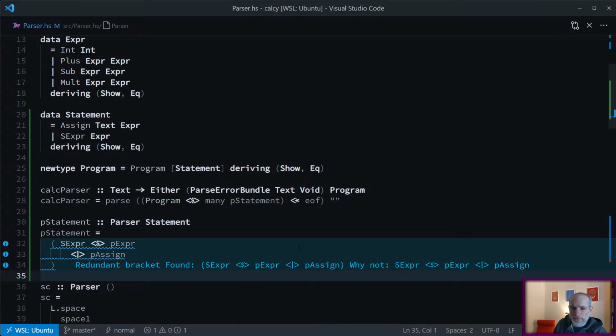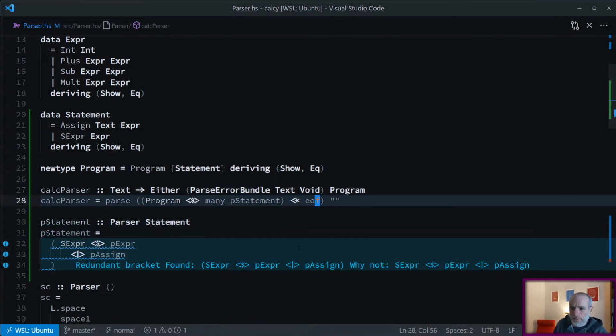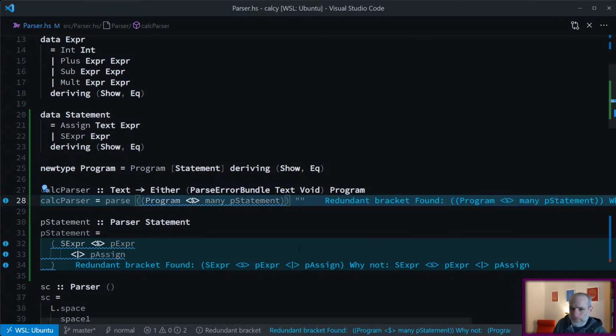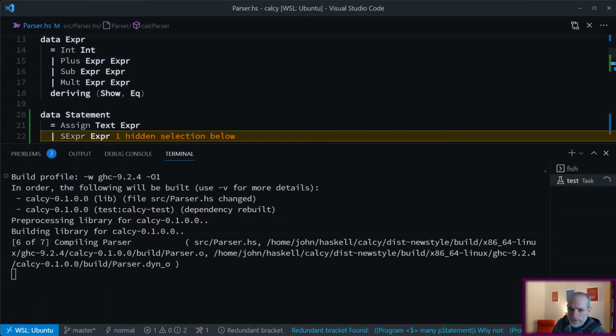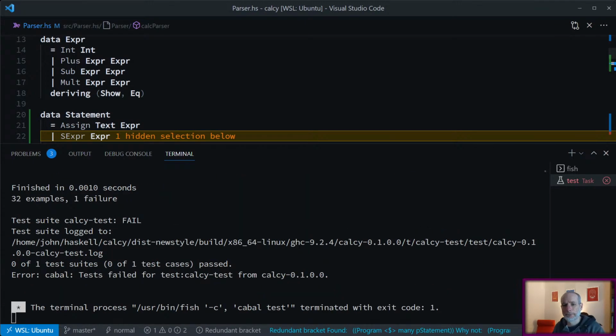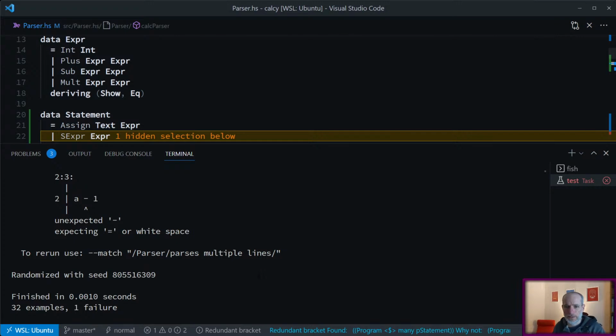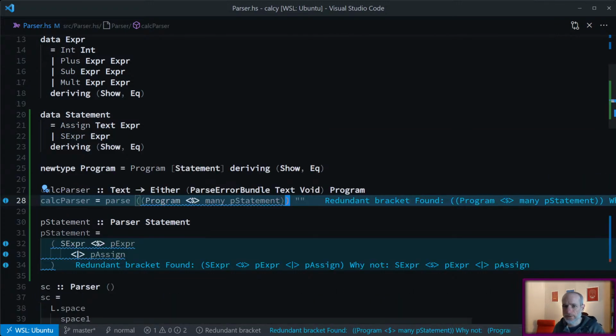Let's get rid of that for a second, and this for a second as well. Run the test again, see what happens. Okay, so that works, but it doesn't parse multiple lines.